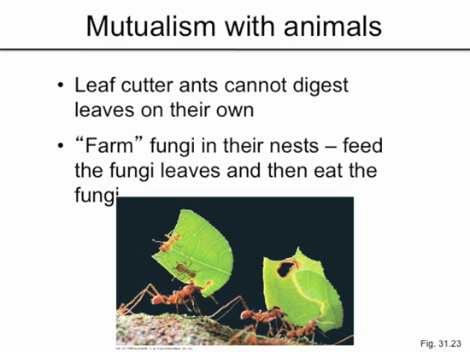The last kind of symbiotic relationship that I'll talk about are mutualistic relationships with animals. And one of the coolest ones are these leafcutter ants. So leafcutter ants, like most animals, cannot digest leaf matter. So we talked about this a while ago in relation to how cows can eat grass. And we talked about how there's bacteria in the guts of cows that help digest the grass. Leafcutter ants use fungus for this.